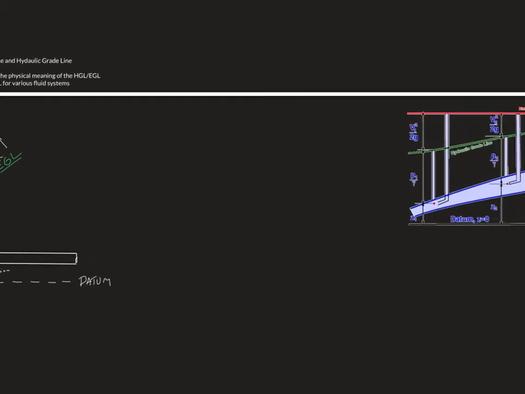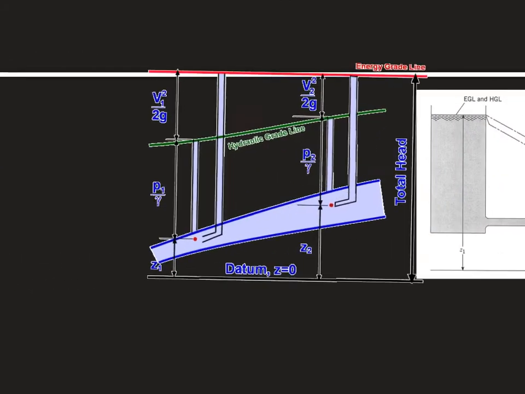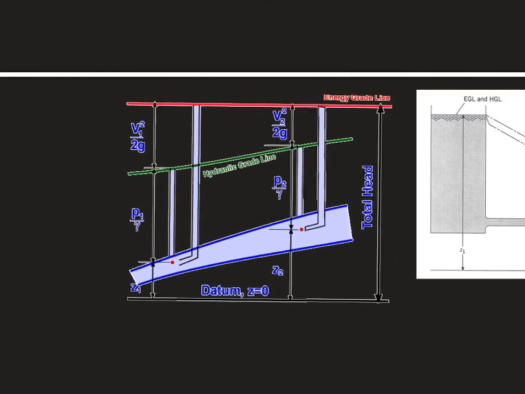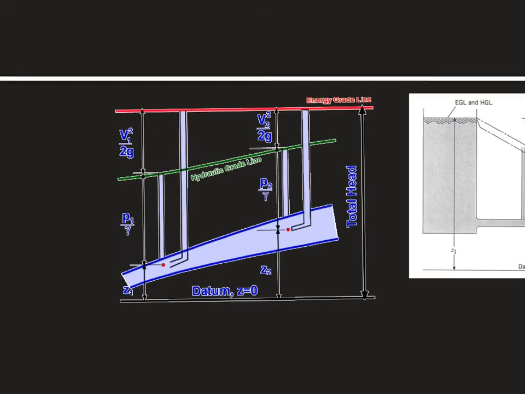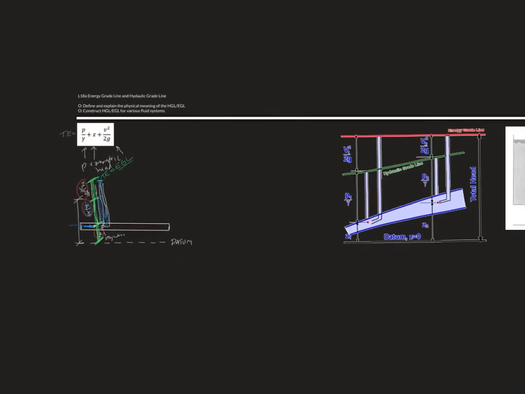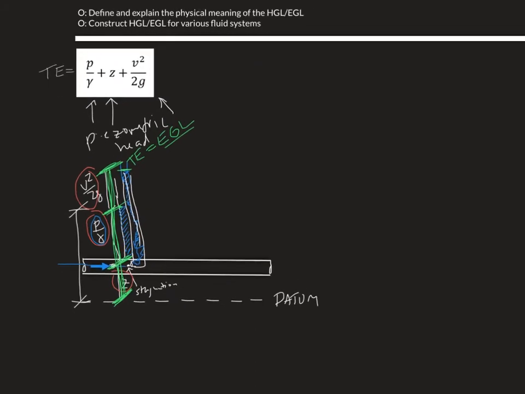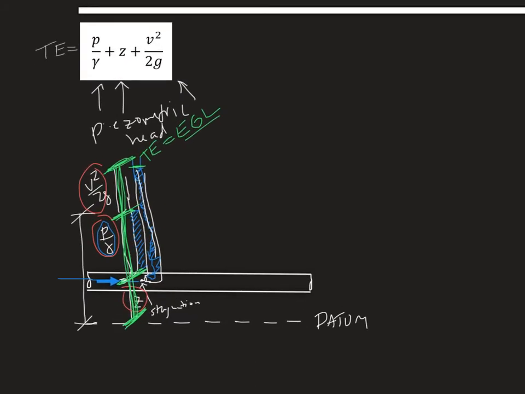And move over here. I didn't plan on making that bigger. Oh, wait, let me go back over here one thing. So this TE, EGL, is right here, and then right here, we'll do green again. Maybe we'll do yellow. Let's see if yellow will stand out. Okay, it is right here. This is the HGL.